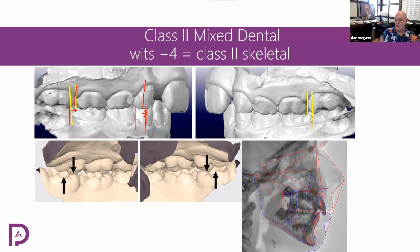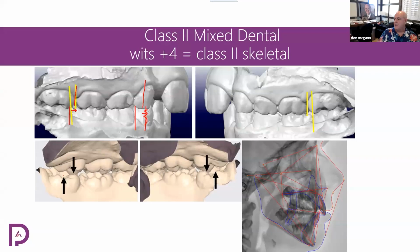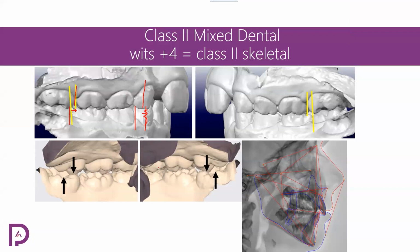Now, class 1 from the palatal becomes important, especially, well, it's important in all dentition, in all class 2 cases especially, but especially when you are diagnosing in the mixed dentition. Now, the permanent first molar from the lingual seen on a scan, you've got the mesial palatal root. That's supposed to go into the central fossa of the lower permanent first molar to be class 1. So this is a class 2 from a lingual, confirming the class 2 on the buccal, confirmed by anterior overjet consistent with class 2. Okay? So everything is class 2.